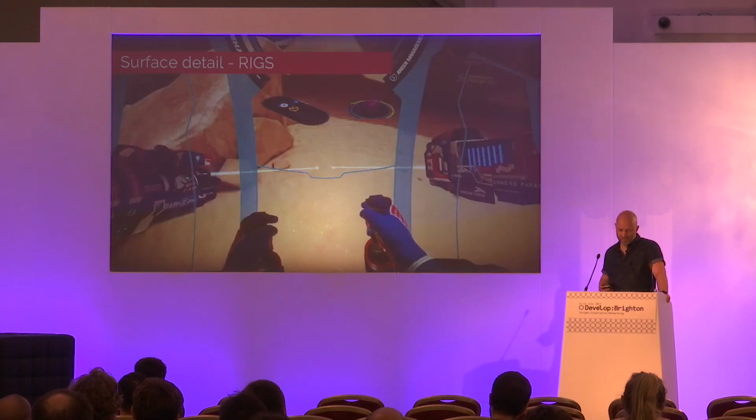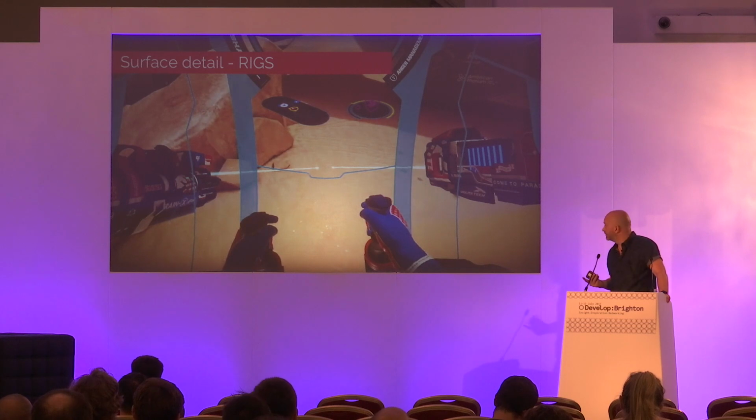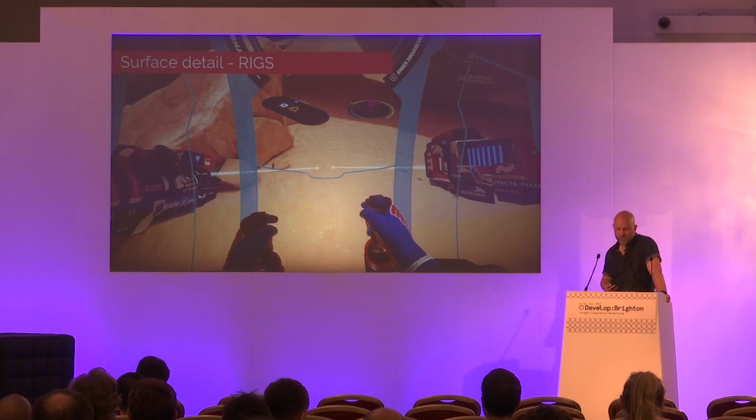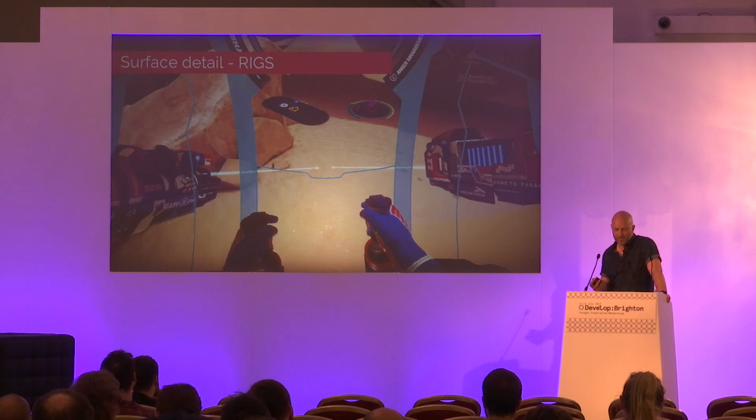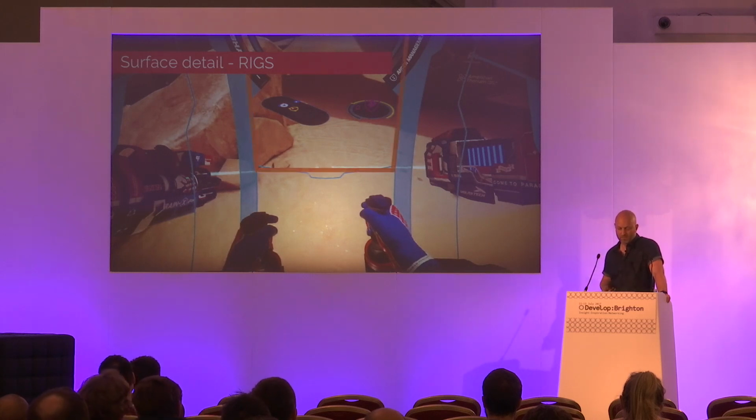Now, there's one particular implementation of that I'd like to refer to, going back to Rigs again, to show an elegant solution to this kind of issue. So one of the levels in Rigs had a lot of rippled sand on the ground. It was the Dubai level in that game. And it looked excellent, really nice rippled sand. But the ripples in the sand create a busy and regular pattern. And left unchecked, that will create high optical flow for the player. So we can see there the kind of pattern that I'm talking about.